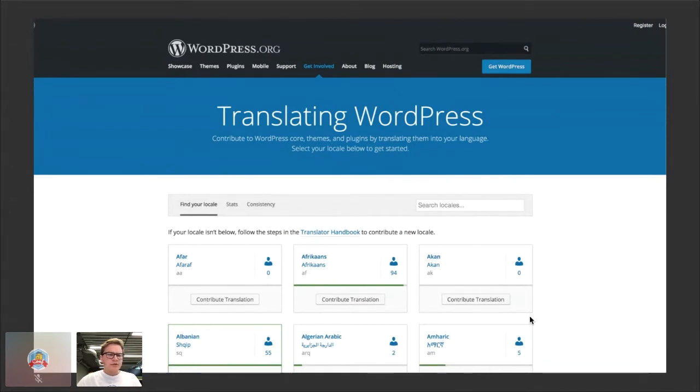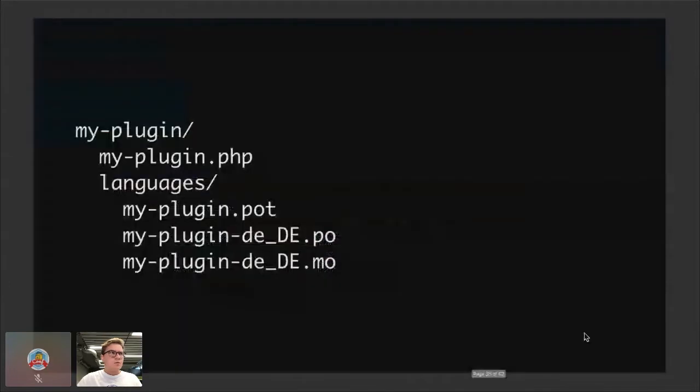So I'm not going into detail about how the tools work, but what they do is, once you finish the translation, you're not only going to have a POT file, but also PO and MO files. A PO file is like the POT file with not only the index, but also the actual translations in it.